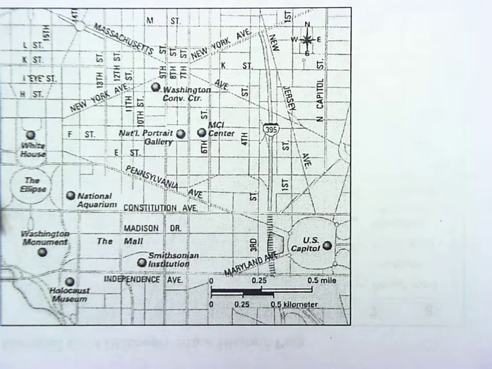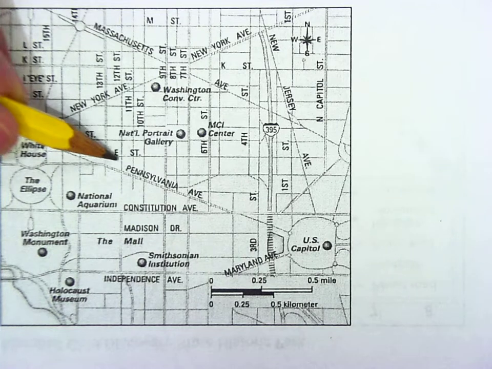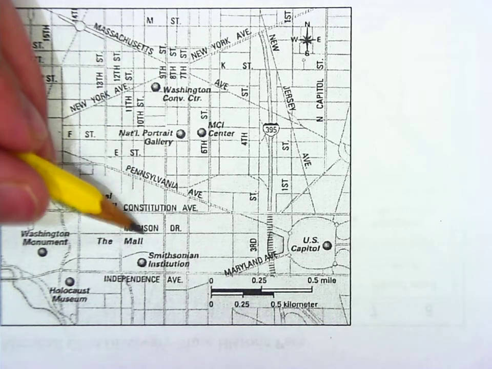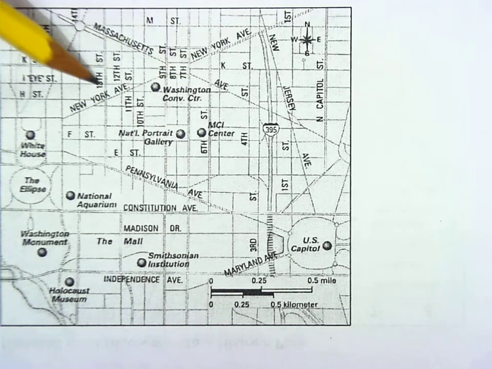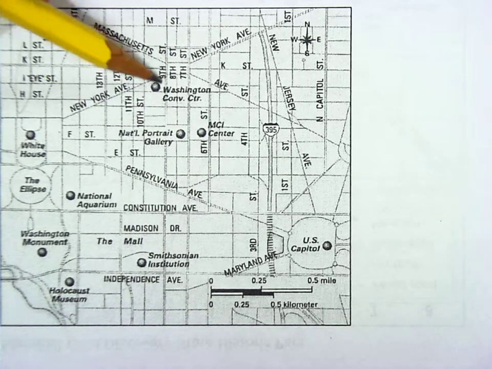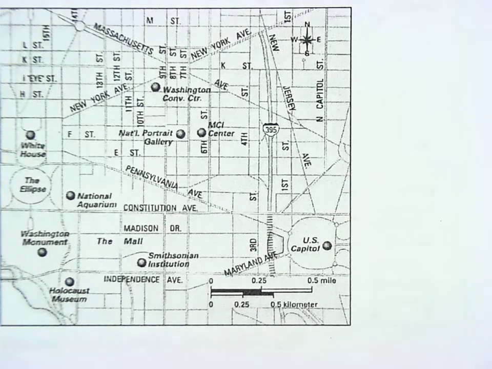Okay, you're going to notice streets are going from left to right, and you notice that they have letters to them. So M, L, K, I, H, F, E, going on down to Constitution, Madison, Independence. So if a street is going left to right, more often than not, it's going to be a letter street. You're also going to notice some streets are going up to down. And if you look at these, you notice that there's actually a number on them, so they're numbered streets. So in a sense, when they laid out Washington, D.C., they kind of made it like a grid, like playing Battleship. So if I want to get to the corner of L and 15th, I know which street I'm at, going left and right, as well as up and down.